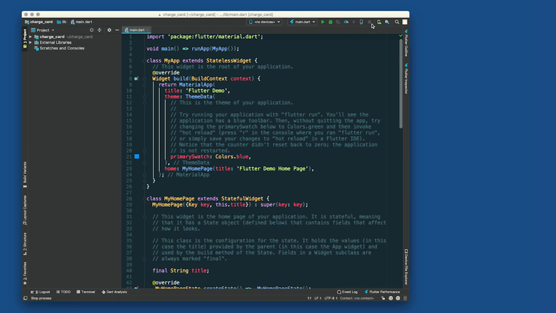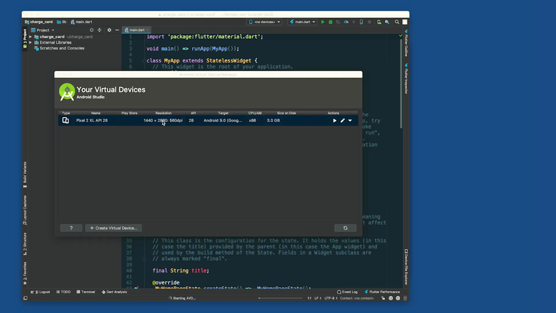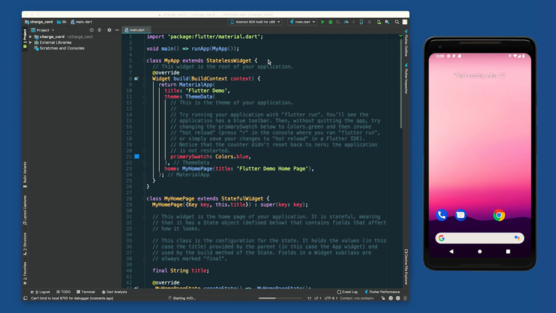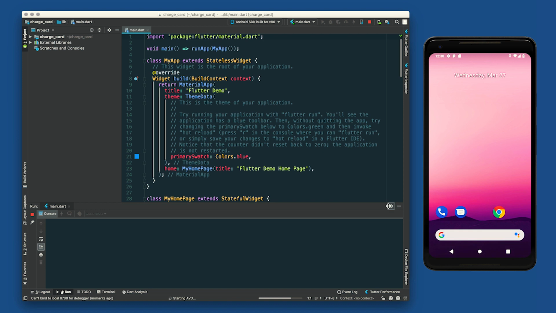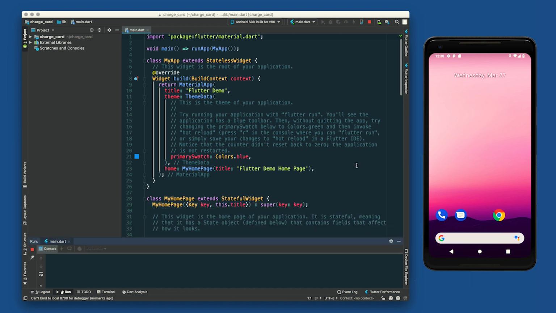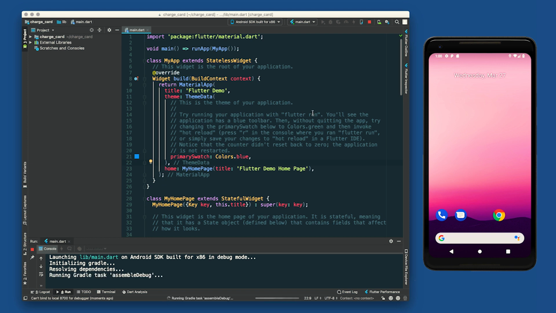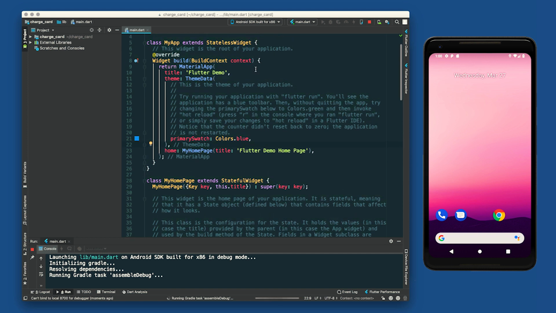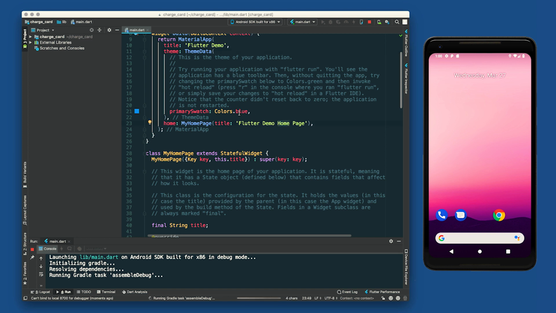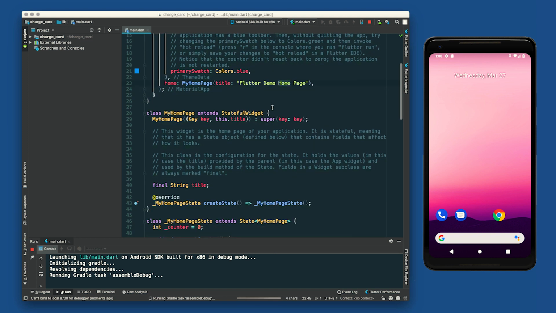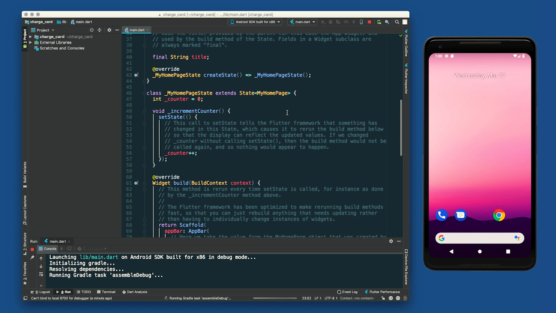Let's go ahead and get it started in our emulator. So I'll open up a little Pixel phone here, and we'll go ahead and launch the app. While the app launches, we'll take a look at what flutter create charge_card has generated for us. This is a stateless widget. We have the swatch color and the homepage title. So let's go ahead and edit those. Instead of Flutter demo homepage, we'll say Flutter payments app. Okay, great. And then let's look down at what this app does.